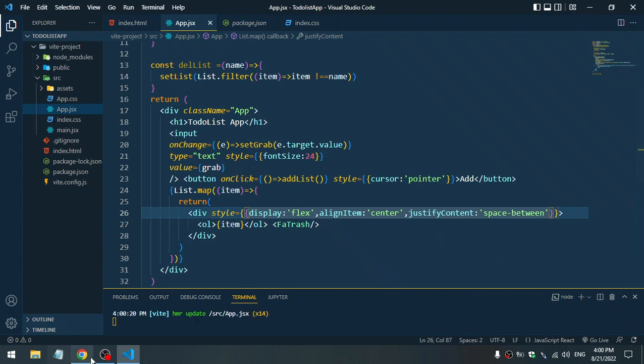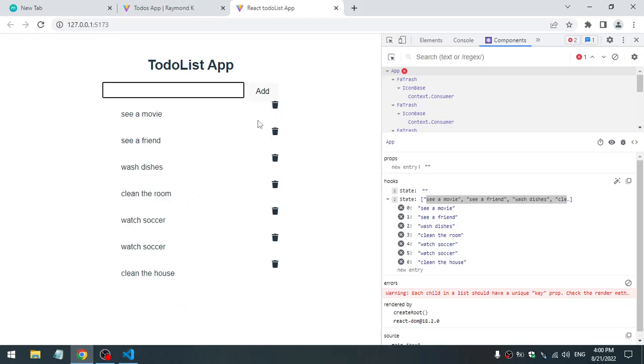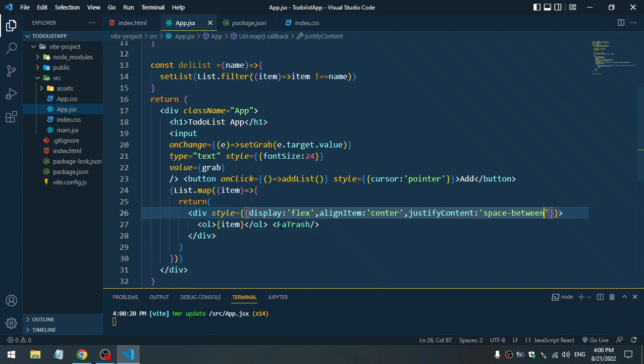Okay, let's save that. Okay, now you see these icons are on our side by side. Then what else can we do?